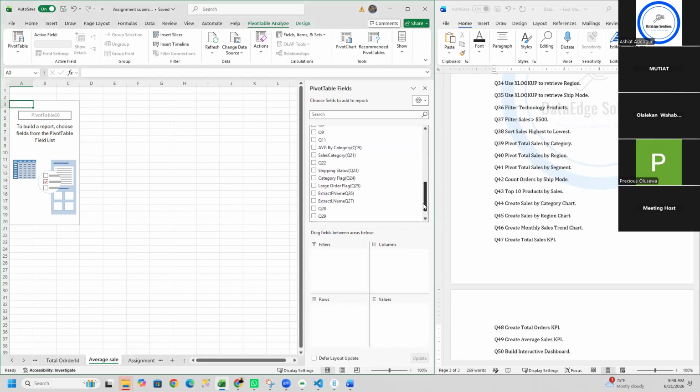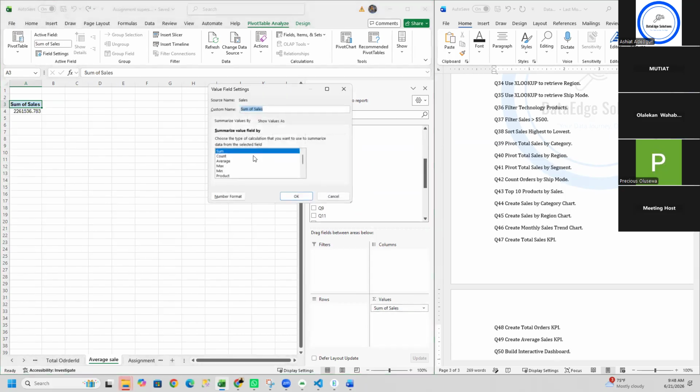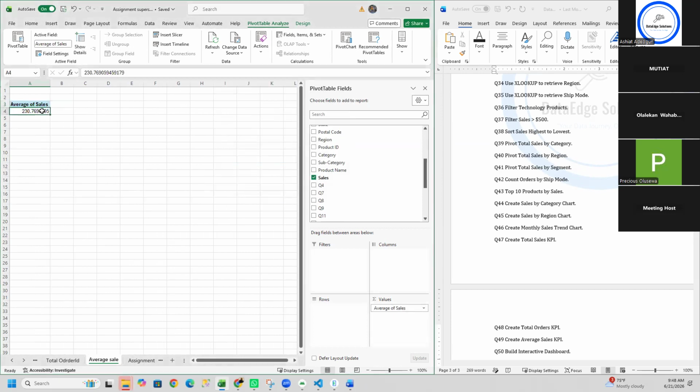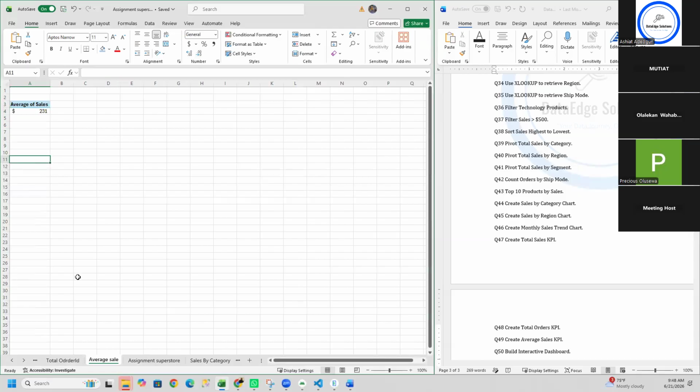Average sales: you drag your sales into the value and you change it to average. Value field, average. Okay, this is average. Format, decrease. I can decrease to 31,231.